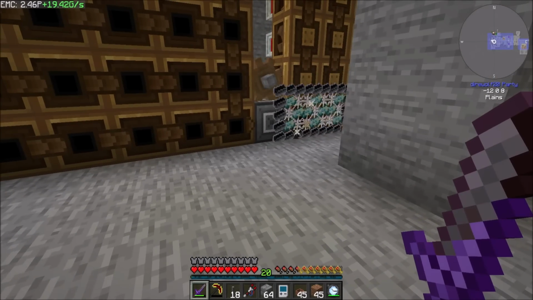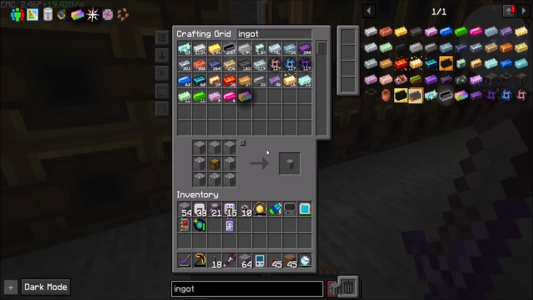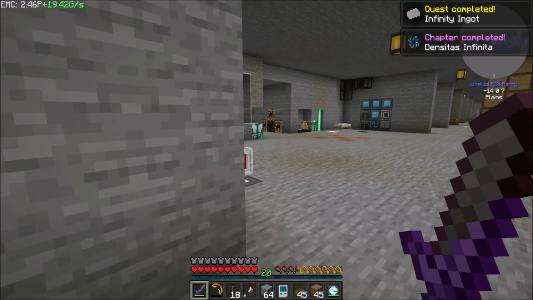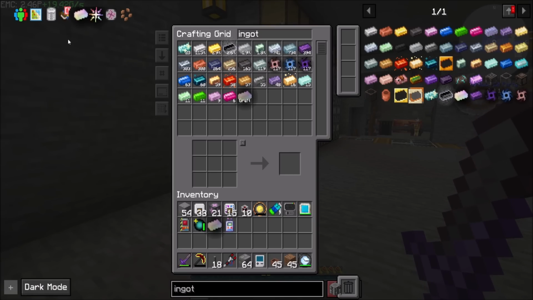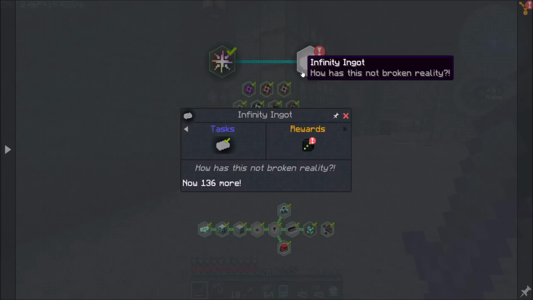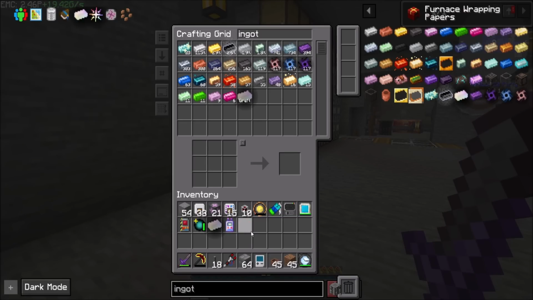That's pretty cool. Look at it go! Alright. Not too shabby. We've got our first... Dun, dun, dun. Loving it. We just completed Infinity Ingot. And that completes the entire chapter of Densus Infinitas. And I get a random reward for that? Come on. Come on, FTB. You could have given me something good for doing that whole chapter.